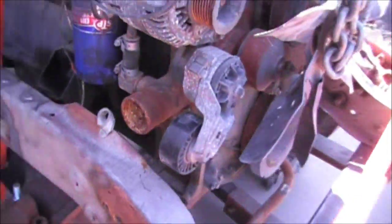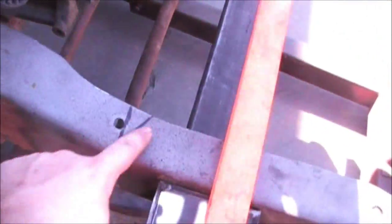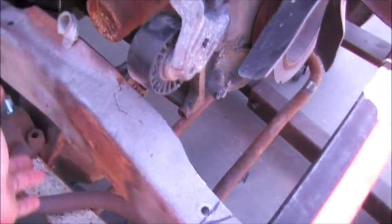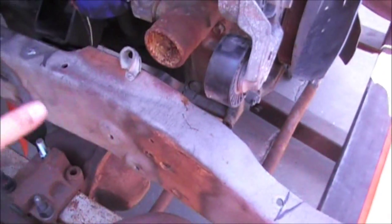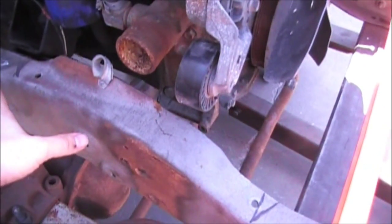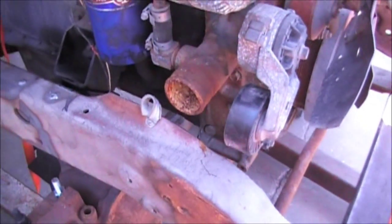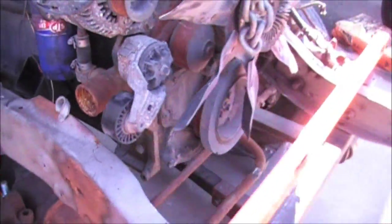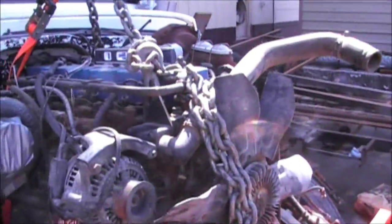Over on this side of the frame, you'll be able to see we're going to have to do a little bit of clearancing. I've already got the marks on here. This is going to be cut out here, and this is going to be cut out here. I'm going to box down the whole side of the frame here just to move it over a whole two inches. The inside frame rail is going to remain — I'll fill all the holes in it and make it as stout as humanly possible. I'll probably add a little bit of plate work to the inside of it too just to make sure that it's done up real well. Then the factory air conditioning compressor can go back there.